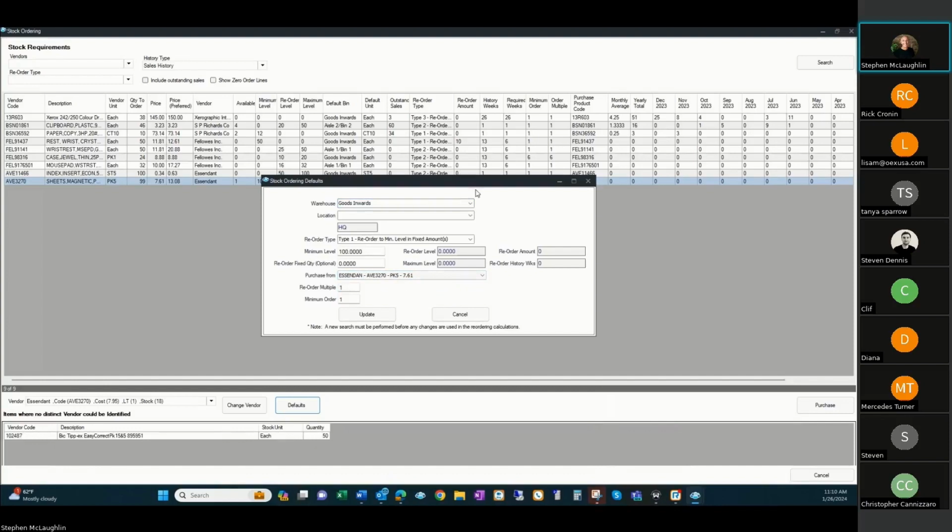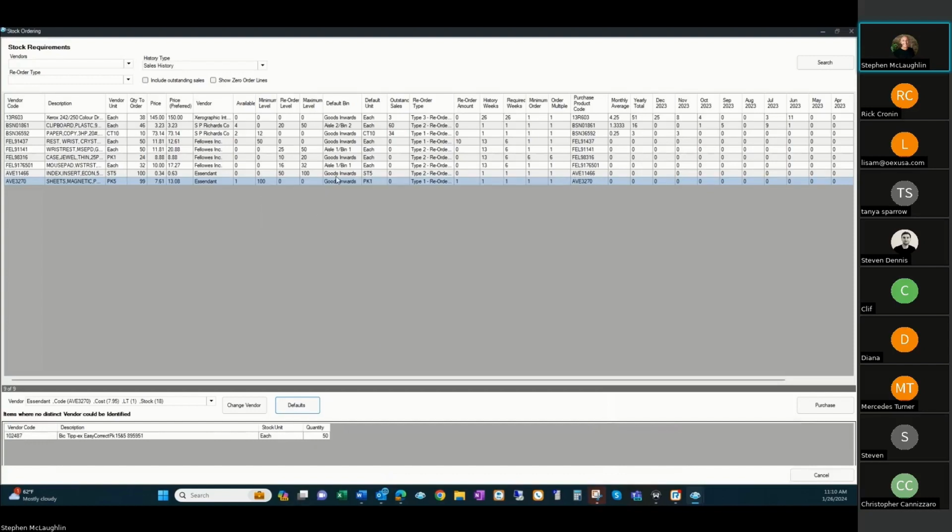We can also update where we are stocking this item. Again, I haven't got many bins in here, but you can change that. You can change your minimum levels simply by updating that. Now that won't take effect until you do a fresh search, but it will be used from that point forward as your new defaults. And you can see from that, I haven't had to go out of the stock reordering in order to achieve that. So it saves you a lot of time.